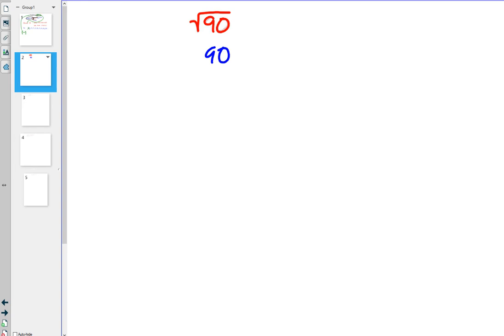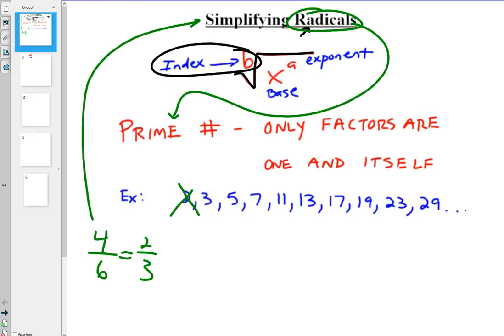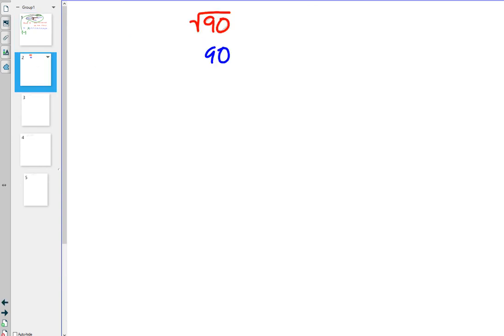So the method I use, it's not because it's easier for me, it's more for you guys. It gives a little more structure, and it's more conducive to being used with a calculator. So the way I teach is, all right, look, I gave you a list of some prime numbers here. There's obviously more than that, but if you can at least memorize these, that's off to a good start. Look at 90 and say, is 90 even? Okay, so let's start with 2. Instead of dividing 9 times 10, let's only stick to prime numbers. Every integer can be rewritten as a product of primes. If you give me any number off the top of your head, I can give it right back to you as a product of primes.